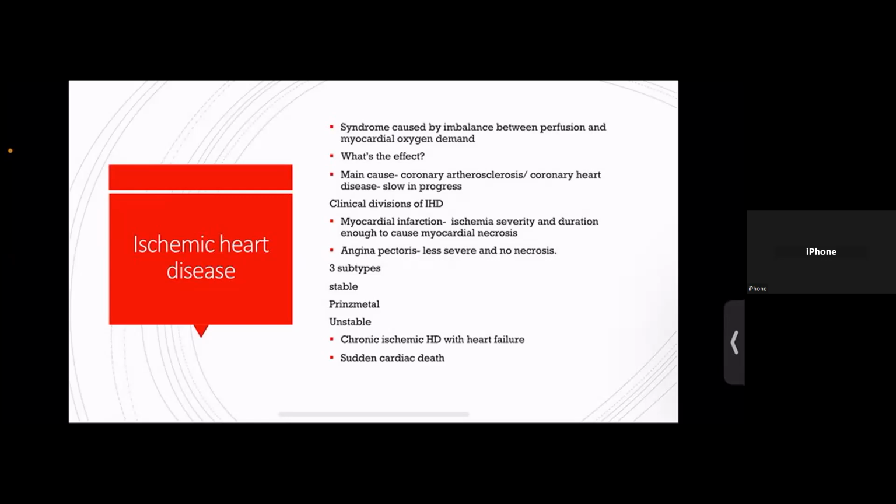Okay. And the subtypes of angina pectoris are stable, Prinzmetal, and unstable, and all this you can see based on the EKG. Remember the EKG, the STEMI and then NSTEMI, that one you can go look at. It's more of internal medicine than pathology. Okay. So then we also have chronic ischemic disease and heart failure that has been there for a long duration, and then we have sudden cardiac death. So you've all heard about athletes who suddenly collapse and die. Most of the time they die because of dilated cardiomyopathy, sometimes a consequence of ischemic disease, and alcohol, all those you can get in a patient who gets ischemic disease.